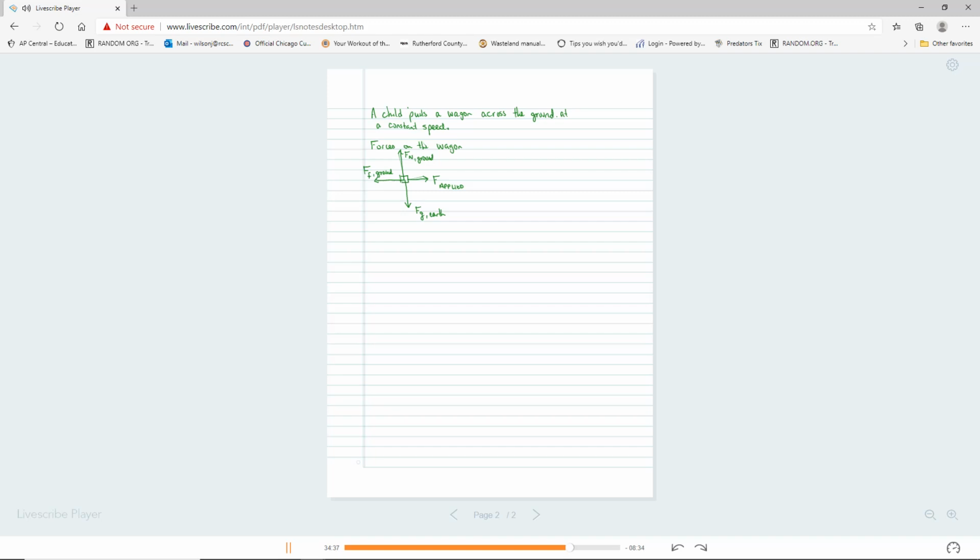But to move at a constant speed, let me throw out one of those other laws at you. There's two more laws. We're not going to do them all today. But Newton's first law, in summary, says if the forces are balanced, you keep doing what you're doing. The second law says if the forces are not balanced, you accelerate. You only have two choices. Forces come in pairs. They're either balanced or they're not. If they're balanced, there's one thing that happens. If they're unbalanced, you get something else.